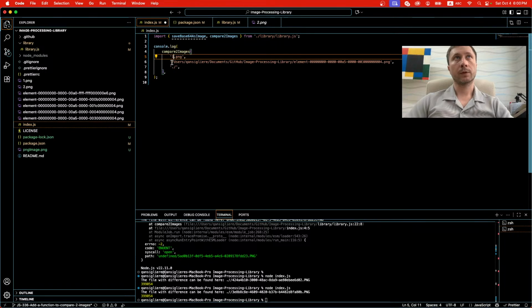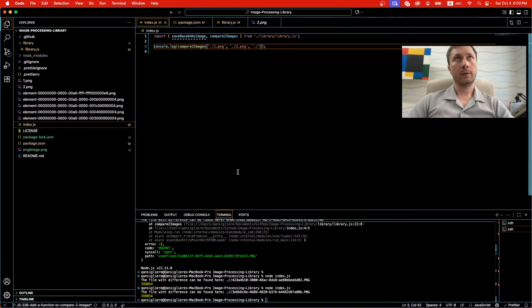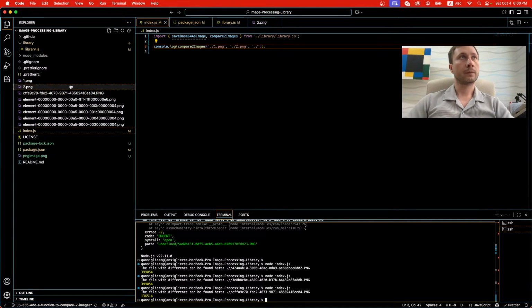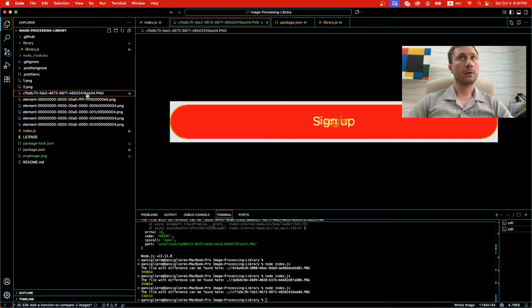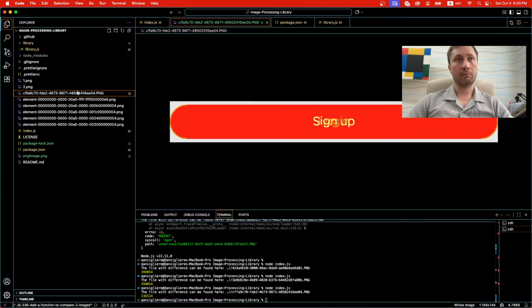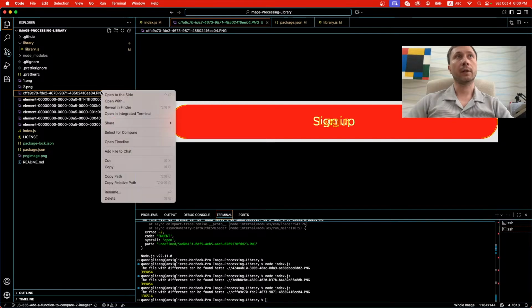Let's press L1 and 2. Current one, save. Cool, it works. It just compared two buttons, login and sign up, and the difference is here. I like it. I like it very much.